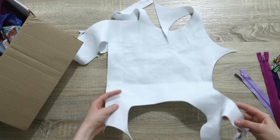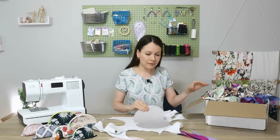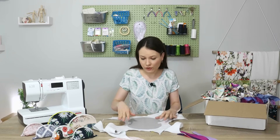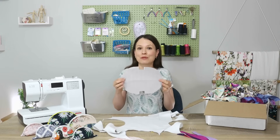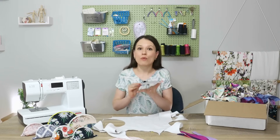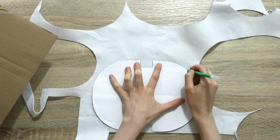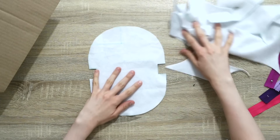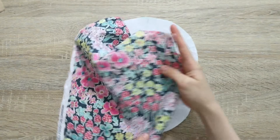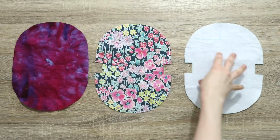The first step is to sort out the fabric scraps and find large enough pieces to cut out the template for my taco pouch. You can see the measurements for this template right now on the screen. If you are a member of this channel, thank you so much for your support — you do have the template for the large and small taco pouch available as part of your membership. All of these measurements already include seam allowances. Here I have my inner fabric, my outer fabric, and my fusible fleece interfacing. Let's give them a really good press and fuse the fleece to the outer fabric.